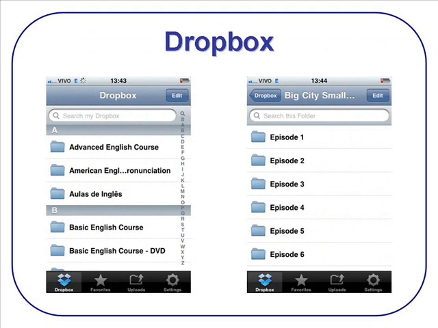I use the Dropbox application just to share the files I have on my computer. As you can see on the screen on the left, you have the folders, and for each folder I keep the files, and I can click on the files and share the link of the files with my students. So that's a very useful application for you to send out all the files you have if you want to send any interesting file, any useful file to teach English or any other language.